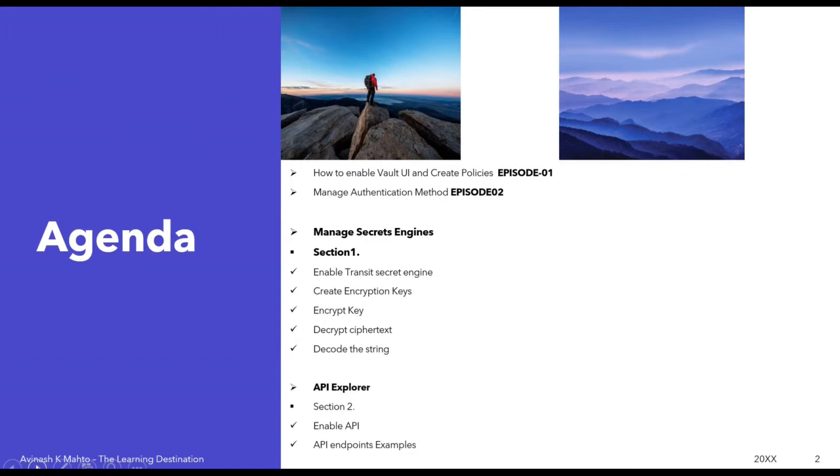In the second section, API Explorer, we will see how we can enable the API inside the Vault user interface. Finally, we will go through the various example options of how we can use the API endpoint. So this is going to be a very exciting tutorial, and I hope you are also excited to learn about it. Without any further delay, let's jump directly onto the practical session, because there is not much inside the theoretical session.